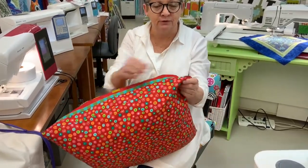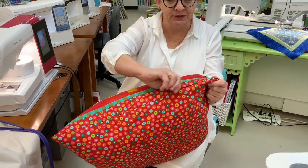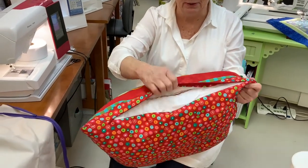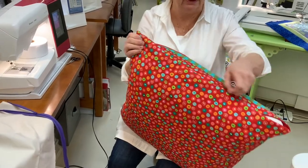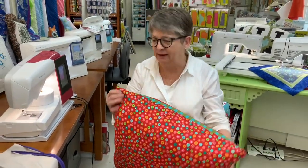I'm going to show you this pillow I made. You can see there's no closure that's obvious, but I put an invisible zipper in the bottom so I can still take the form out to clean the cover or to change it. I want to show you how easy it is to put that in.